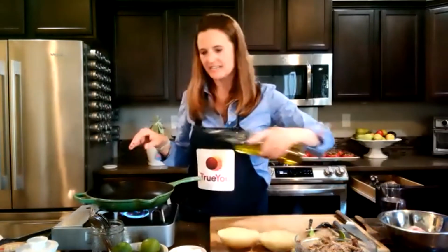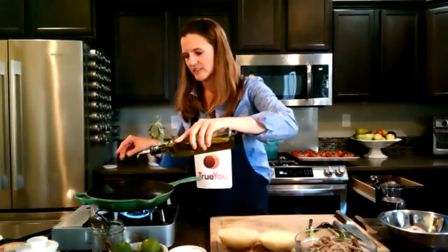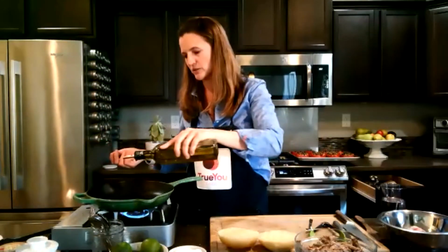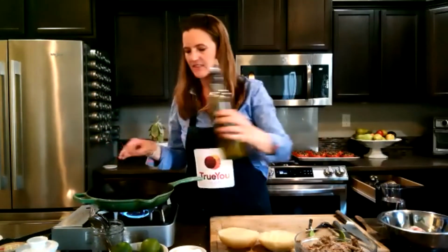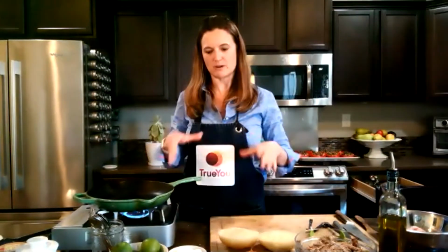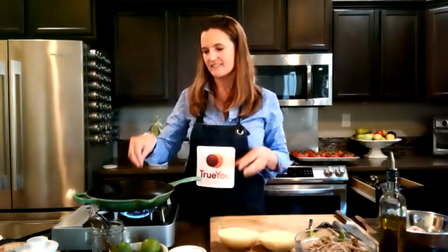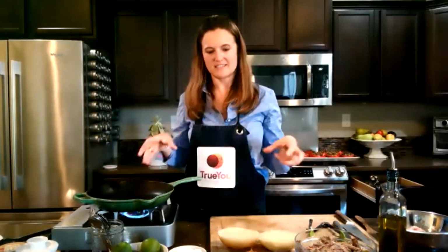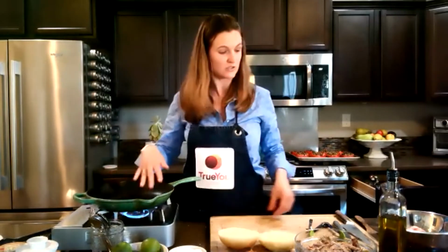So I'm just going to put a tiny little bit of, I think it says avocado oil in your recipe, but I have olive oil at my hand, so oils can be interchangeable. So I'm going to get that oil in there, and I want to get my oil really hot because I want it to sear, just like when we seared that big roasted pork. I want it to sear and get super crispy and have that texture of like that little crunch of pork inside the sandwich. So I'm going to wait for that to get super hot.